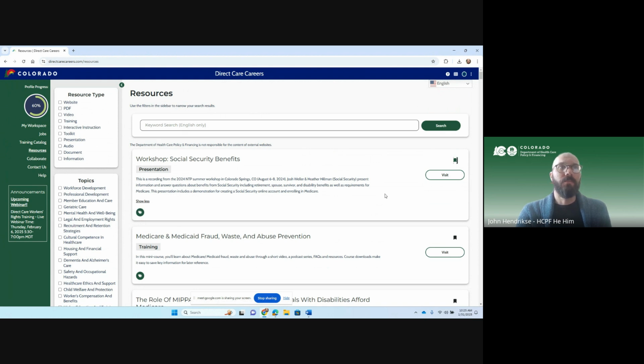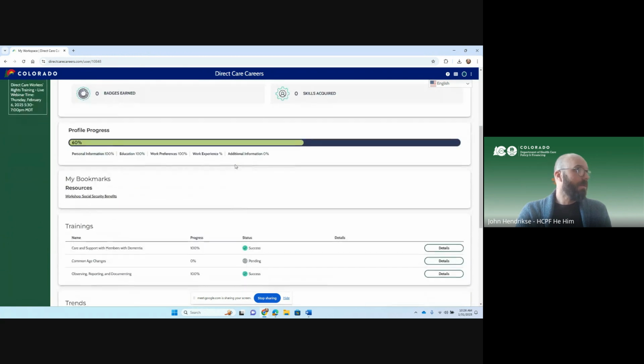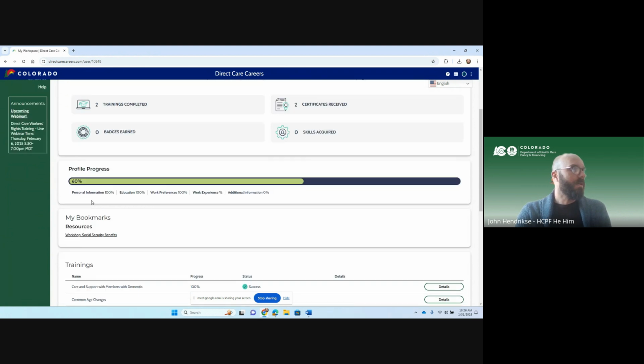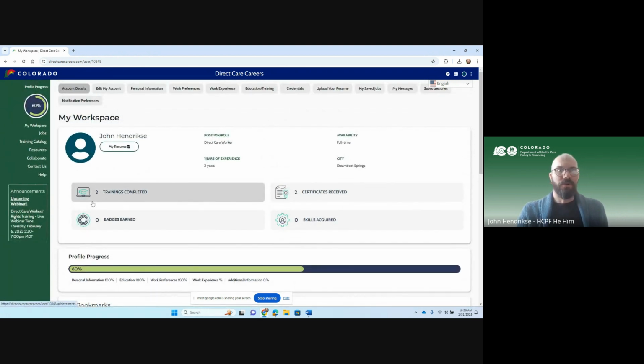On the right hand side, you have this little icon here. If you click on that, it will bookmark this resource for future ease of finding it. So what happens is once you click on that, it's going to be posted to your My Workspace main page. So if we go back to My Workspace and we scroll down a bit, you'll see bookmarks and resources, and then there's that resource we just found. So you can click on that and it'll take you right to that, just for in the future if you don't want to go back into the resource library, because right now we have over 500 resources listed in there, so it'll make it easier to find and locate those resources that you want to look at in the future again.